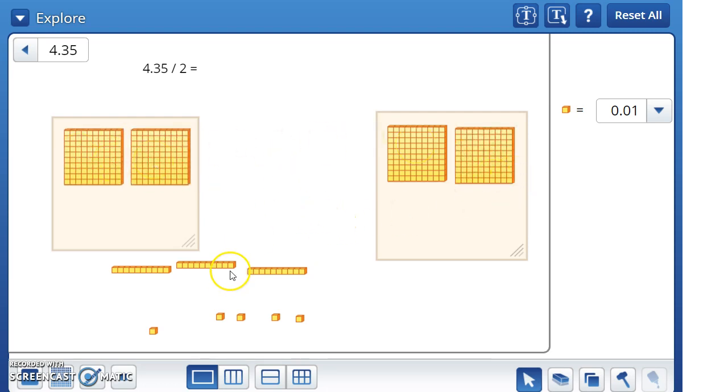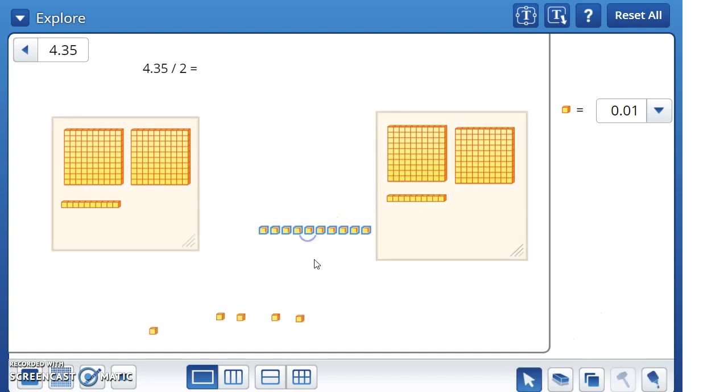Now I have 3 tenths right here, right? Well, obviously I can't give more than just 1 to each group. What I have to do is do something with this tenth right here. And what I'm going to do is I'm going to have to regroup it. And this tool is really cool because you have a hammer and you can click on it, boom, and it breaks it all up. So that's kind of cool, right? So you can do 2 at a time. You can do 1 at a time if you want to. You can give 1 here, you can give 1 there.